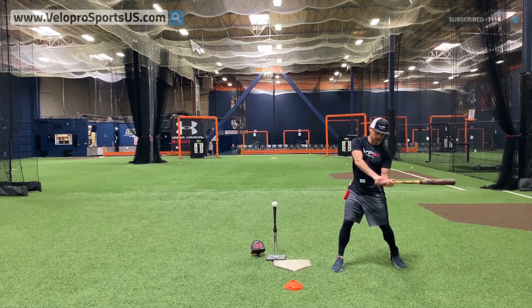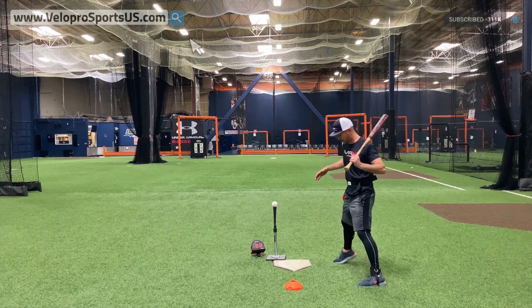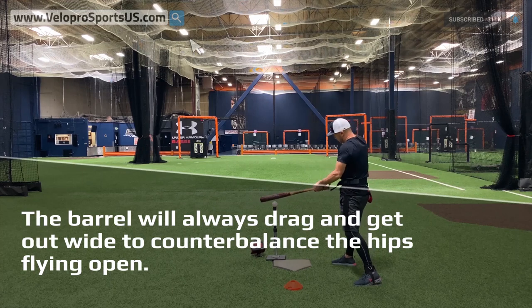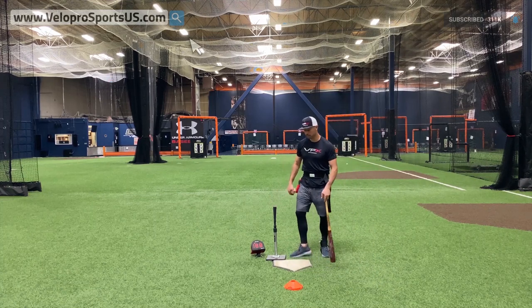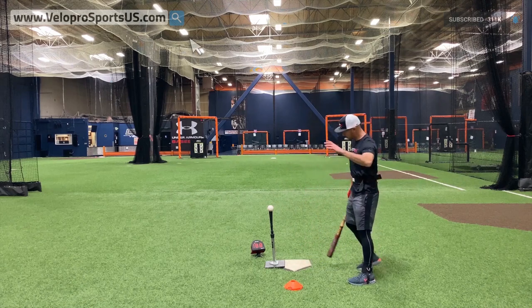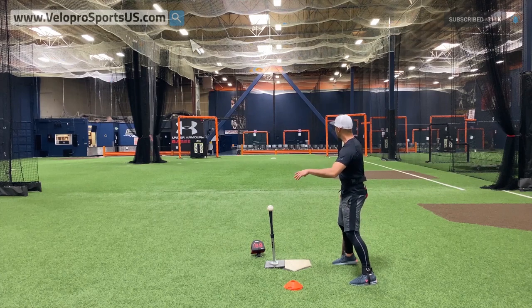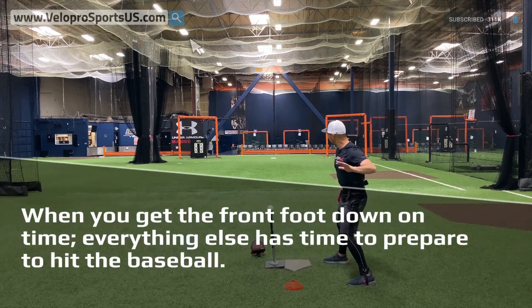The issue is that when I prematurely rotate, I haven't slotted or matched pitch plane — so it looks like this: instead of getting heel connection with the front foot into the ground, I go top-heavy and come out. You can see why this happens — the barrel weight takes over and I'm trying to recover. People will tell you that you're 'out front,' but what the big hitters on Instagram are actually training is the deepest portion of their strike zone — staying behind the ball and getting that front foot in the ground.